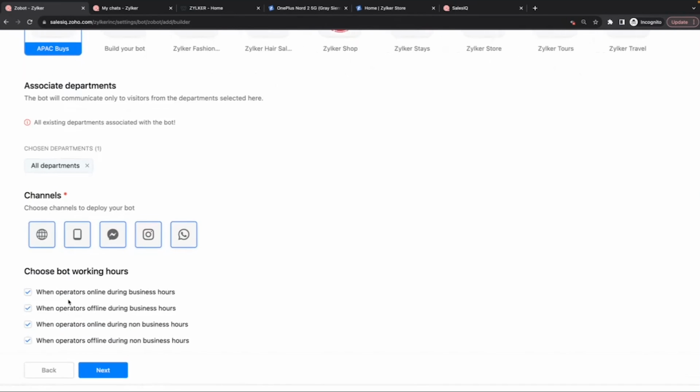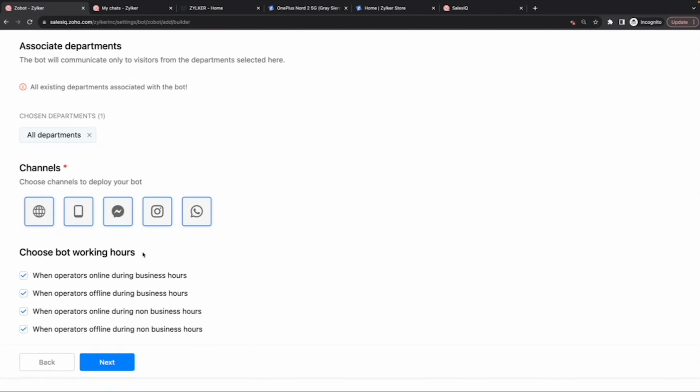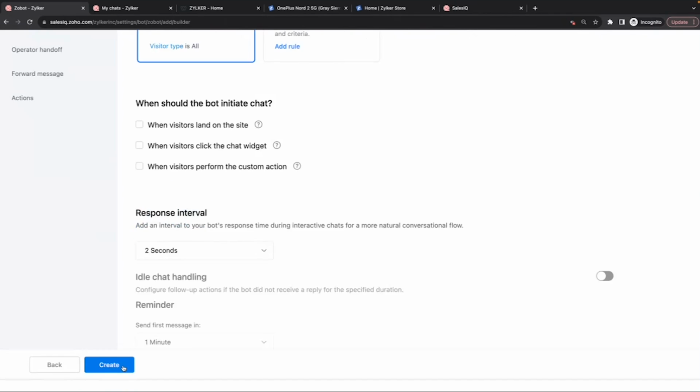If you want the bot to be deployed only on the website, you can just unclick everything. If you want the bot to be deployed across your mobile app, Facebook, Instagram, and WhatsApp, you can just click on these. Then you can configure your bot's working hours and click on Next.